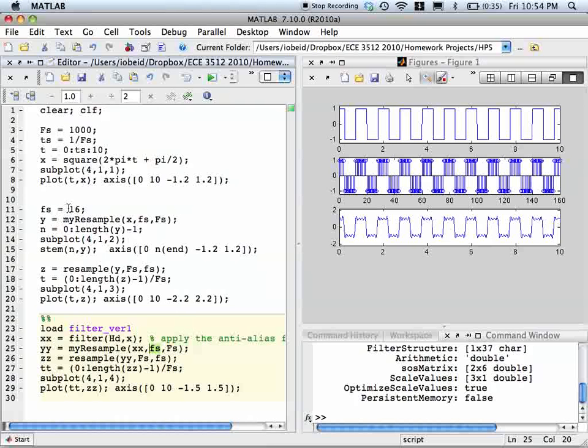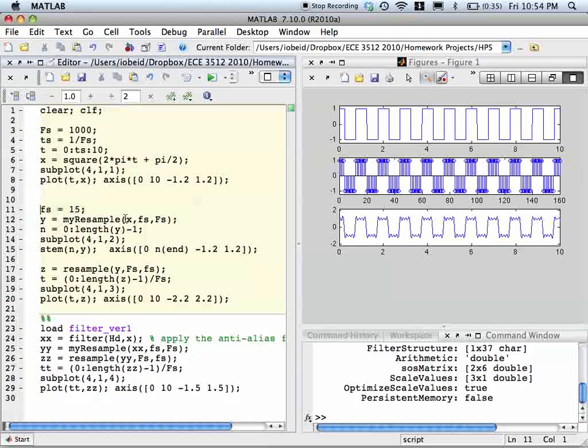In the homework assignment, I had specified that I wanted you to use 50 hertz here. It turns out that may have been a little bit optimistic. When you sample at 50 hertz for this square wave, there's really not that much energy left after all those harmonics, so you're really not going to see that much aliasing anyway. If you really want to try something exciting, maybe you'll try sampling your signal at something like 10 or 15 hertz. If you try a lower sampling rate, then you'll really see the effect of those aliased harmonics a little bit better.